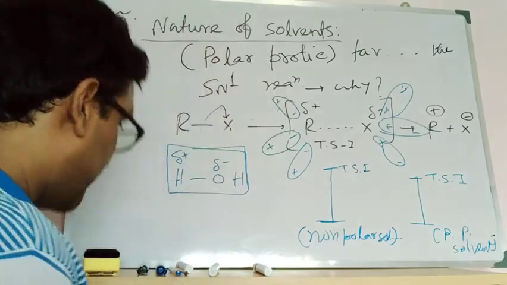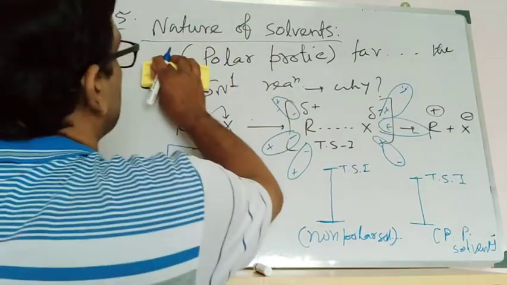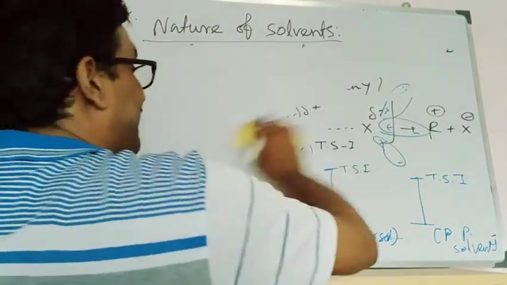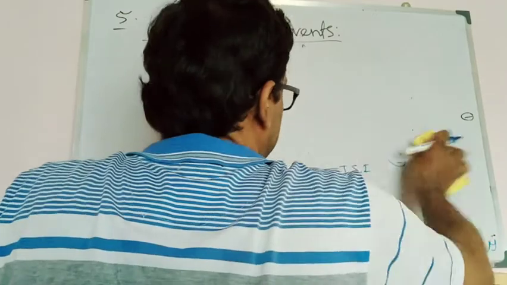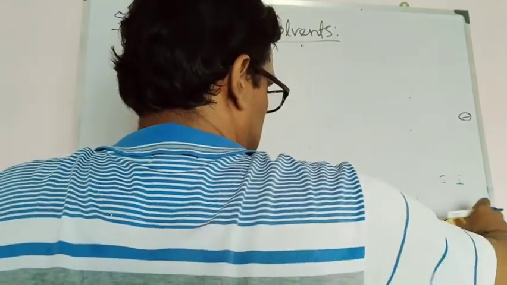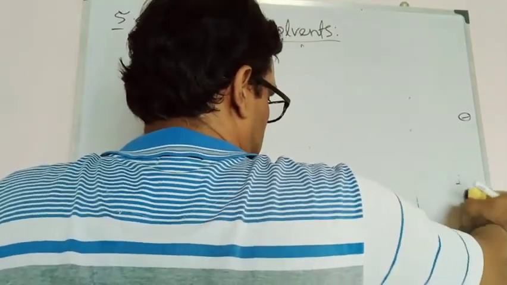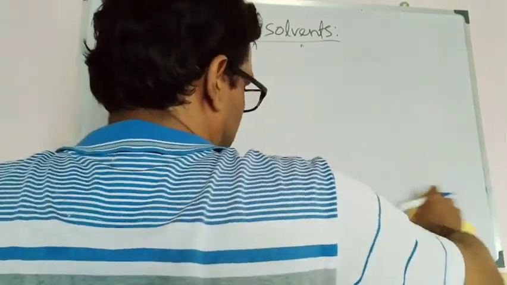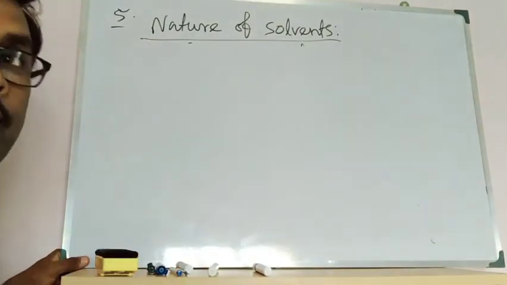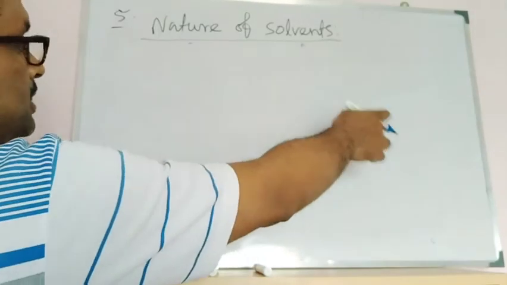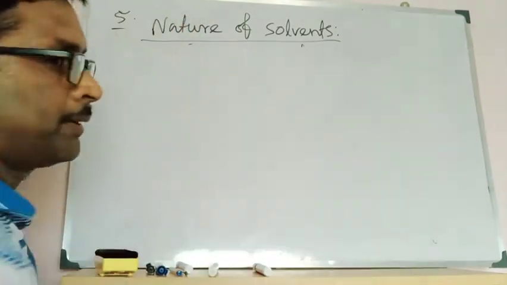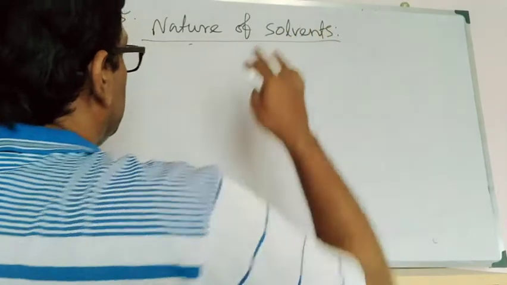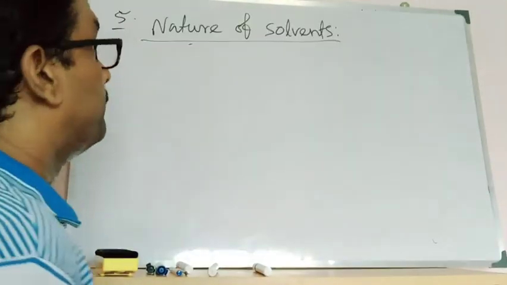So we can take an example: for a polar protic solvent, if the dielectric constant of the solvent increases, then how the rate of reaction increases. This was the theory why polar protic solvent favors this one. And another, that is in gas phase. In gas phase we need a very large amount of energy, but in these cases when such kind of solvation occurs, its energy will be compensated. The required amount for dissociation of the bond is compensated by this.